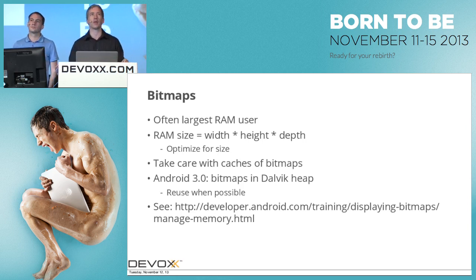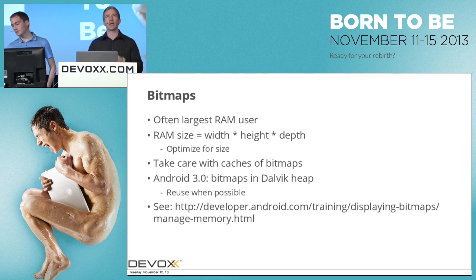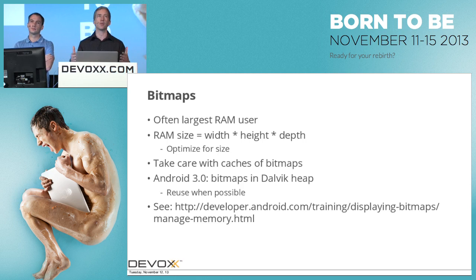Okay, so here's an important point. In 3.0, we made a major change to how bitmaps were managed. Because bitmaps are so tricky to deal with, because they take up so much memory and people hit these out-of-memory errors a lot, they needed to actively manage their memory. As soon as they were done with a bitmap, they had to call recycle. This was not necessarily obvious to people, so they would get out-of-memory errors all the time, and it was tricky to manage them. So we decided to manage bitmaps for you.